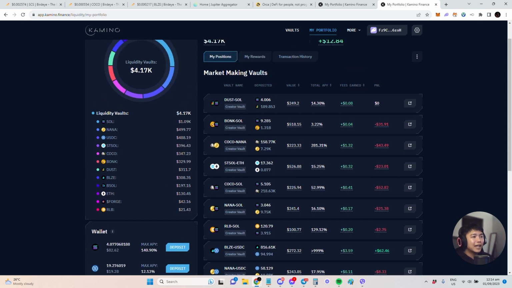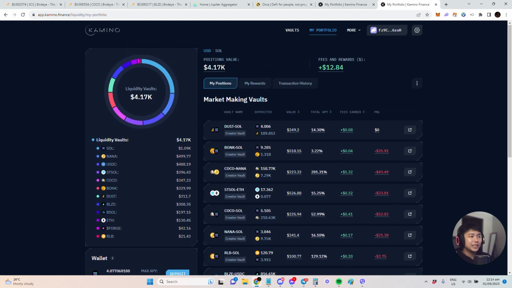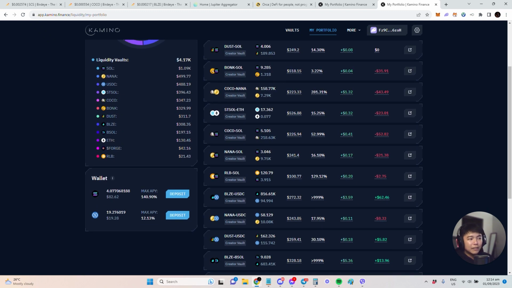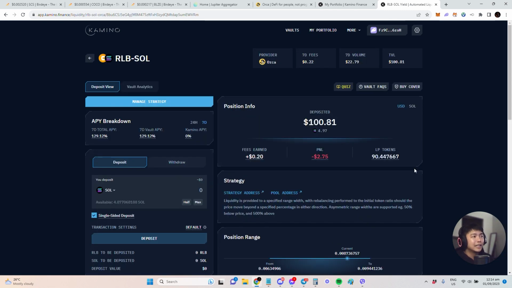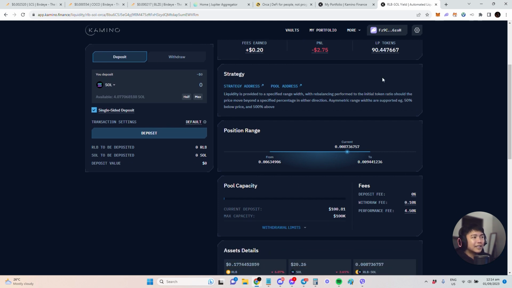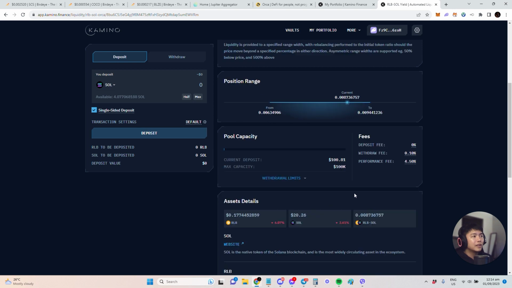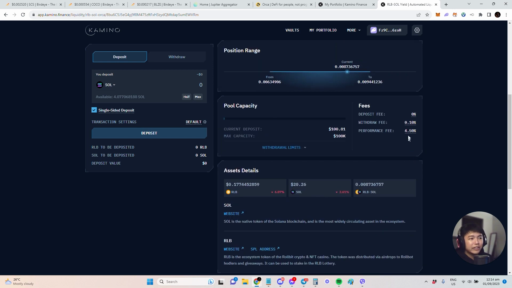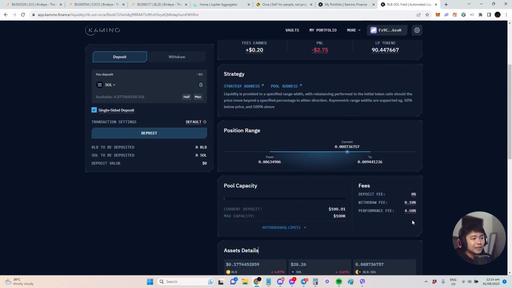And for example, the reason why I'm using this Creator Vault is because of the earlier RLB Sol pool. If I go here, since I created that, not the Kamino team, of course there are risks if you don't know what you're doing, right? Maybe the pool's performance turns out not to be good, and you're in trouble. But because I created this pool, you'll notice the 9.5 is gone. It's only 4.5, the performance fee. At the moment they're not raising or lowering it, but basically, if you do it yourself, you'll save on this.